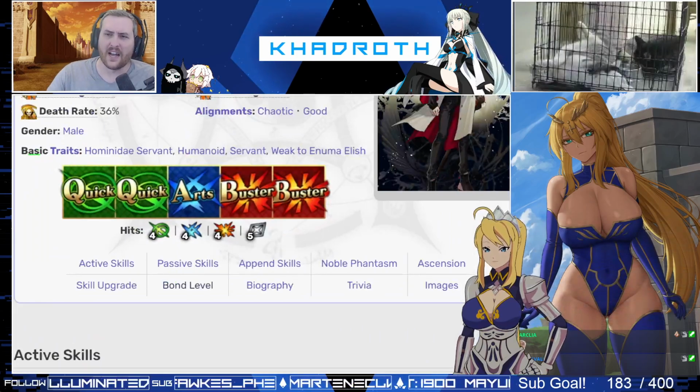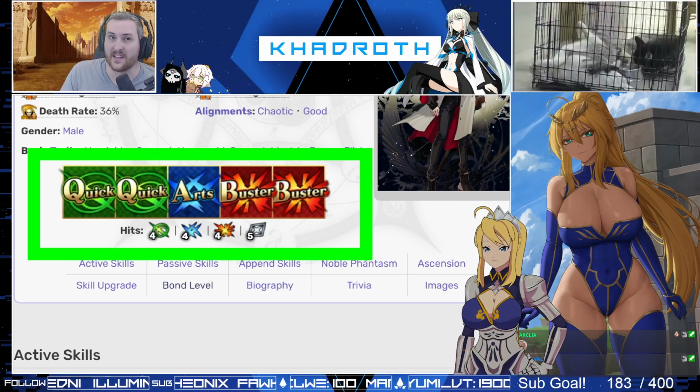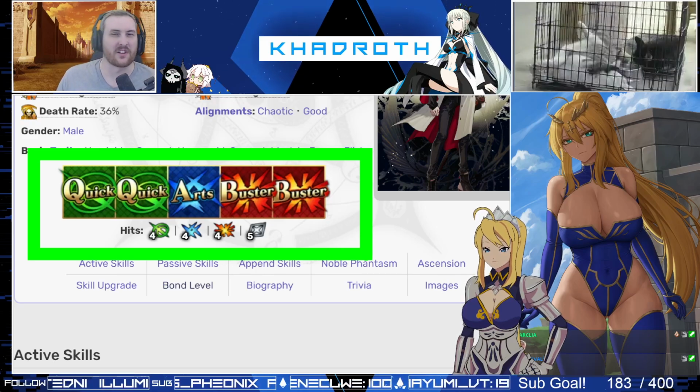Now, I did see some concerns about this because we were talking about it before I hit the record button as to his deck here. This is an interesting thing. He is 2B, 2Q, 1A. So he does have double buster, double quick.